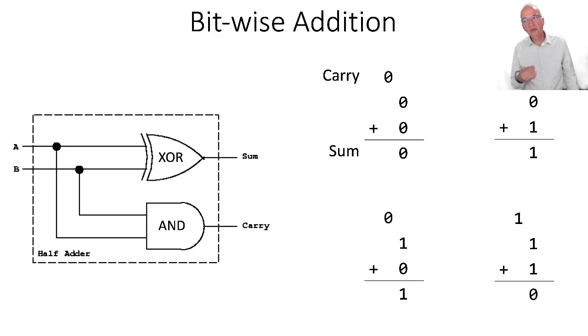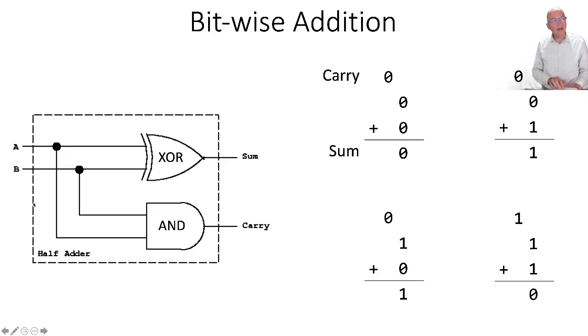And the circuit that I use to add 2 bits is the circuit that I'm showing here, where I'm using gates, and the gate on the top is the XOR gate. As we already understand from the XOR instruction, what the XOR gate does is, if the 2 values in the input of the XOR gate are different, then the output is 1. If the 2 values are the same, the output is 0. So we can see in our examples that when the 2 bits are both 0, the sum is 0. Or if they are both 1, the sum is also 0.